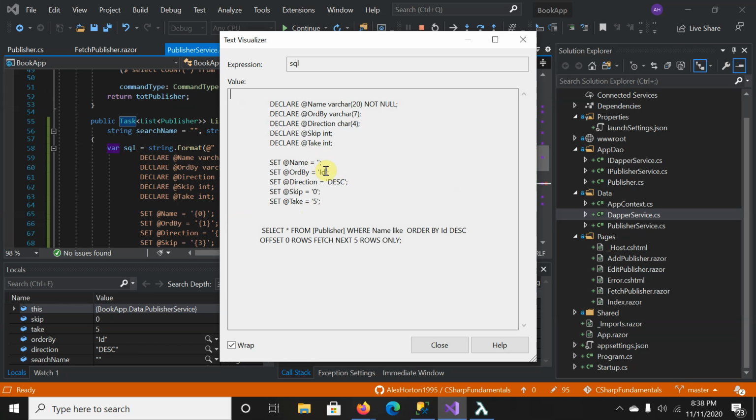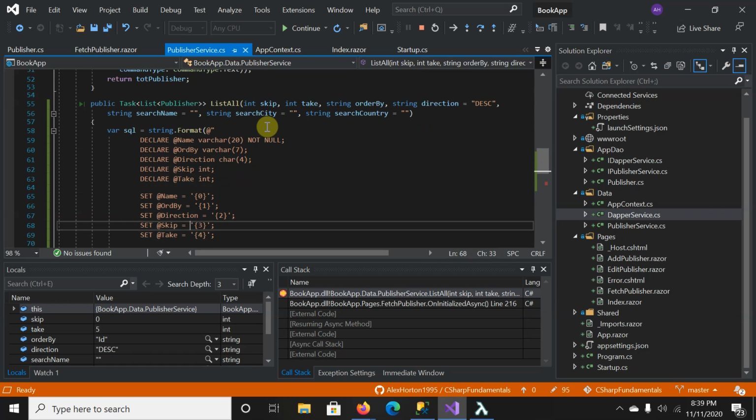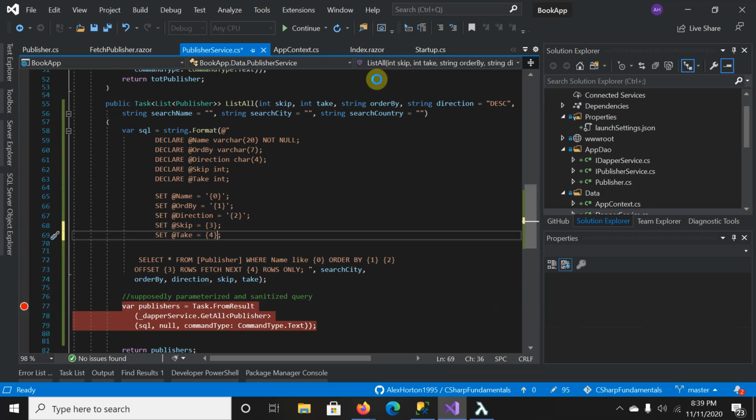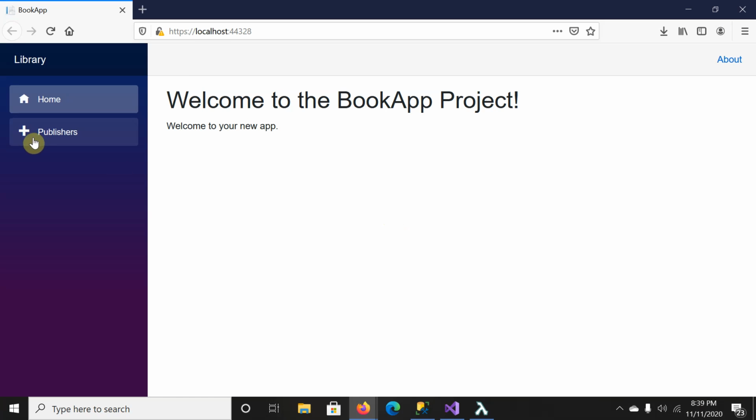Blank, ID, description, that's an integer, so that's not going to be right there. So varchar, varchar, char, the two ints don't need that. Get rid of you, recompile you, bam.